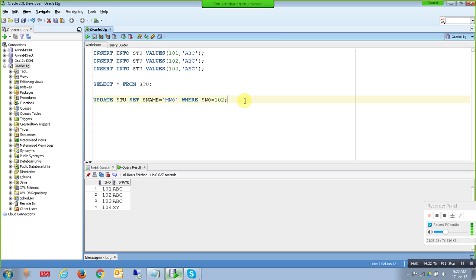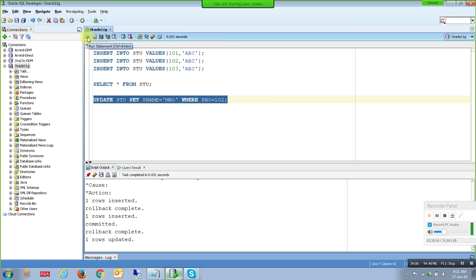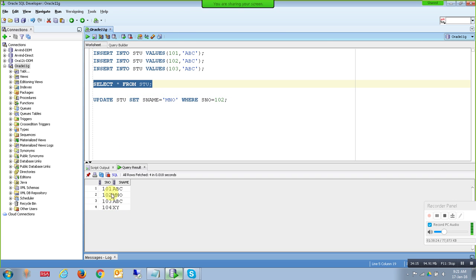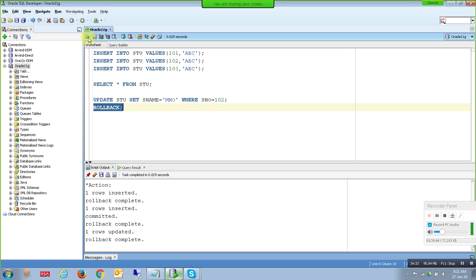But again I am doing the 102 update. I am updating the record again. Now it is updated, and now I am making a commit. Okay, committed. Now select star from STU. Before, my record was present temporarily; now my record is stored permanently. Now if I do rollback, I cannot. Rollback completes, but when you do select star from STU, you still have the MNO record. You cannot roll back once you commit it. Got my point? So this is commit and rollback with the update statement.